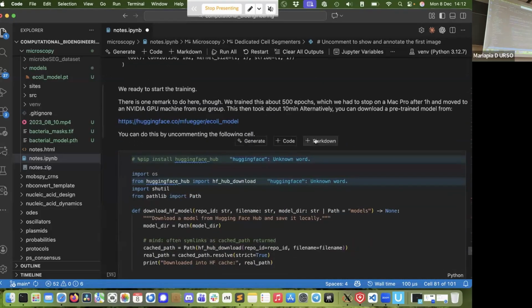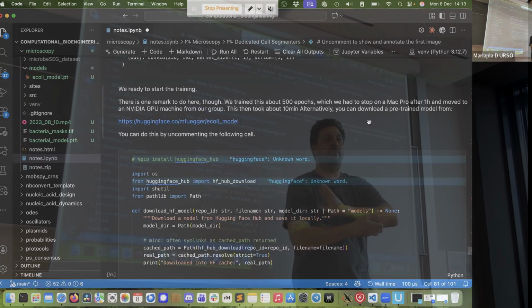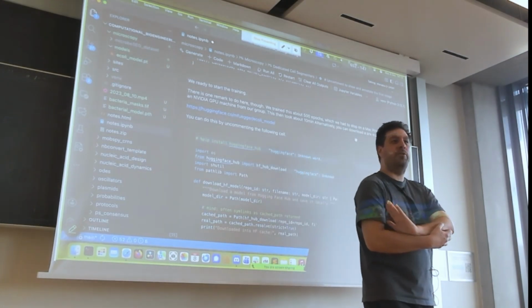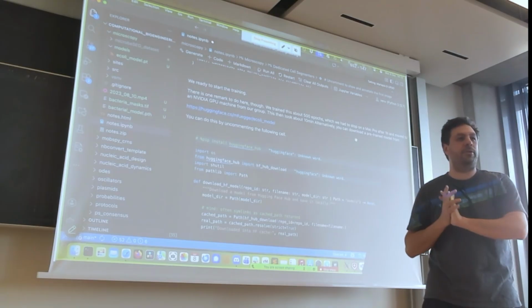And yeah, we train. And this is something we made a little shortcut for you. Actually, when I trained this yesterday or the day before yesterday on the MacBook Pro, I just stopped it at some point because I think I was reaching something like 10 epochs after 1 hour, which didn't move anything. So I just stopped it.